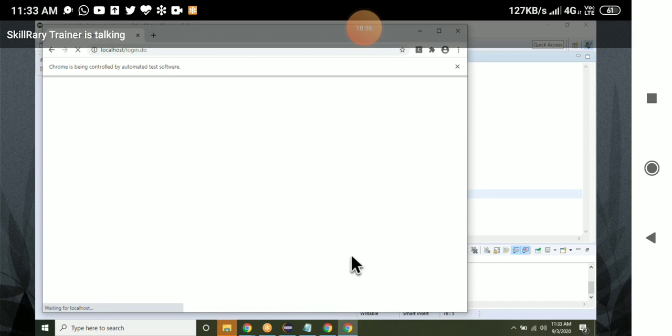Okay, from now onwards we use this URL. You guys don't use the other URL because you need to install it. Wherever you see localhost, you have to use demo.actitime.com. Please don't use localhost/login.do. If you want to use it, yes, you have to install the Actitime application. It's an exe file, you have to install it.